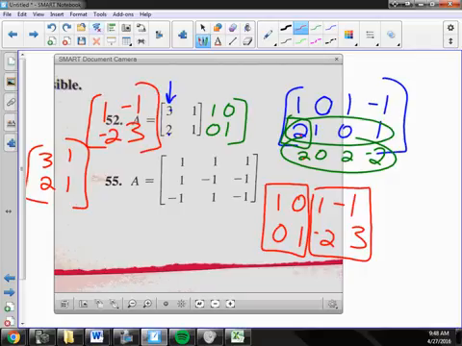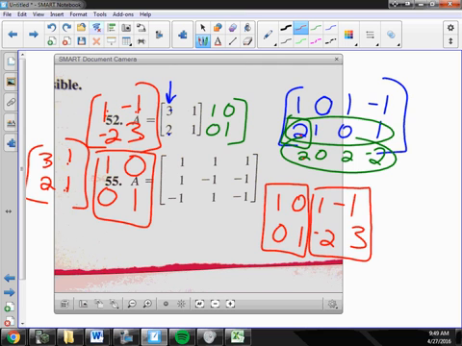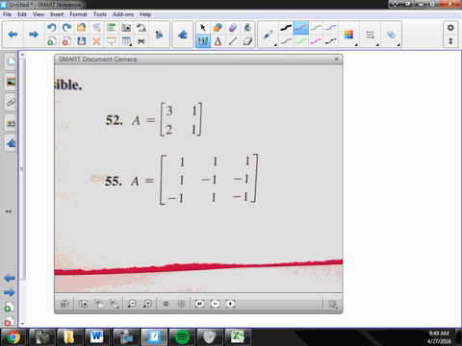So 3 times 1 is 3, minus 2 is 1. That's a good sign. 3 times negative 1 is negative 3, and 3 times 1 is 3, which is 0. That's 2 minus 2 is 0, and negative 2 plus 3 is 1. This is the identity, so the matrix that I created is the inverse. Now, there are other ways to do the inverse, and sadly, the way I learned is more complicated. The way I learned is really easy for 2 by 2s, but 3 by 3s and 4 by 4s is way harder. So let's do a 3 by 3.